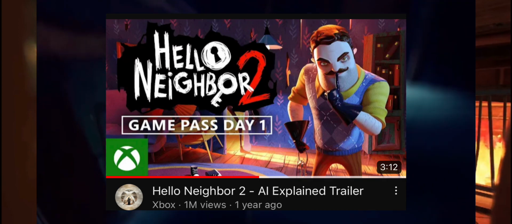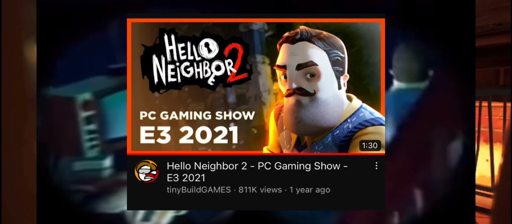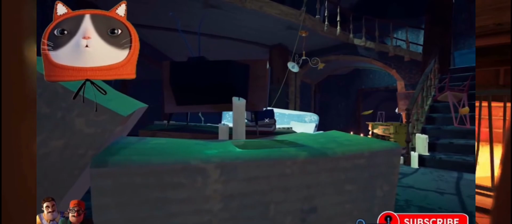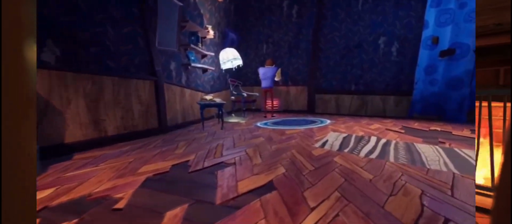Okay. They promoted this version of the game in the AI trailers, devlog. They were making it seem like it was the full game of Hello Neighbor 2, but it just never released. And they probably easily turned it into Alpha 2 to hide some stuff. Some shady business going on.